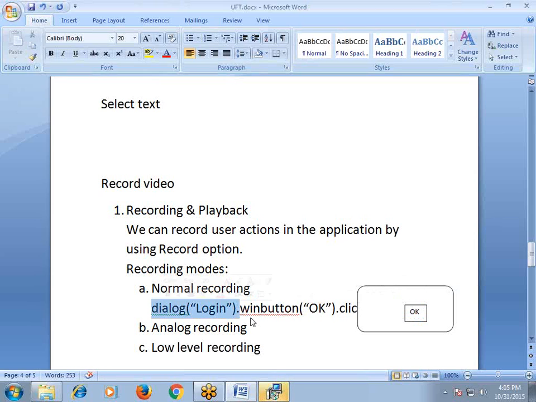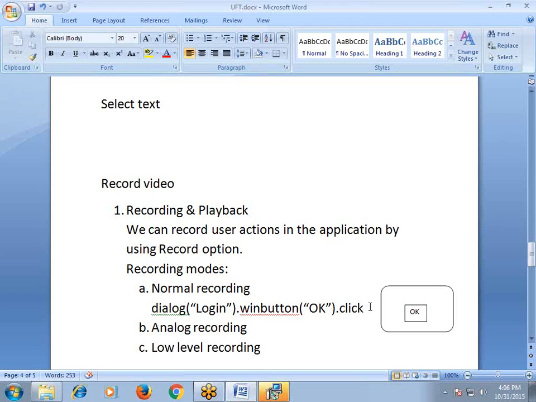So this is the parent object, and inside it is the child object OK button. This child object is clicked. So click is nothing but the action here. Are you clear? Click is the action that we executed on this particular OK button, and this OK button is inside the login dialog box.